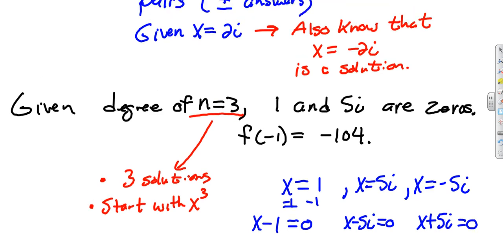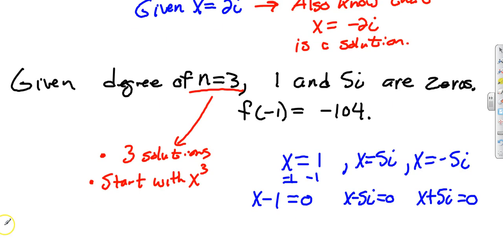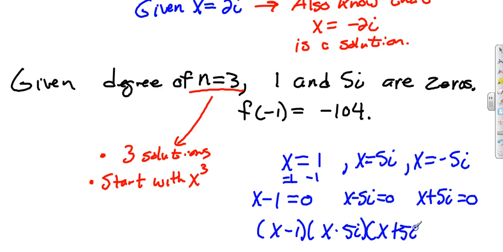Okay, and just scrolling back up real quick. When we had those answers here, we had them multiply together. So same thing on this one, but again in reverse order. We're just going to bring these three things back together, and we're going to multiply them all together. All right, I'm right up against the page, so let me jump to the next page and bring all this back over. So x minus 1, x minus 5i.